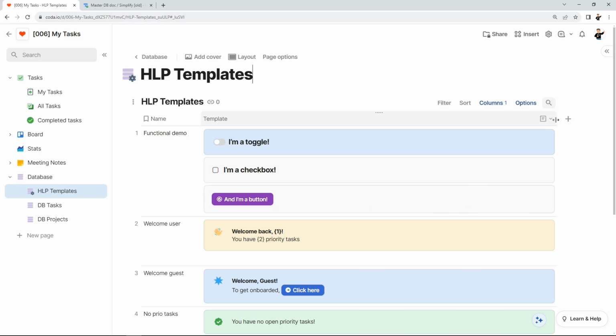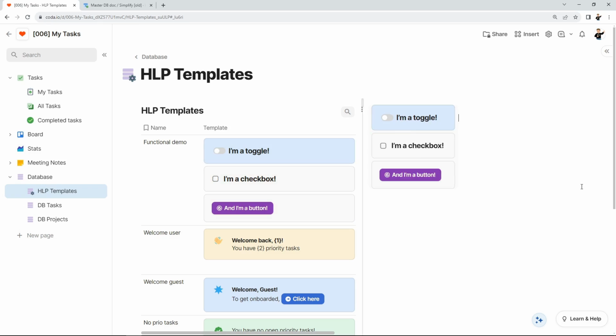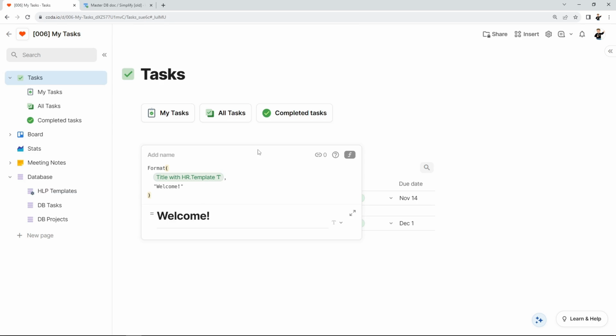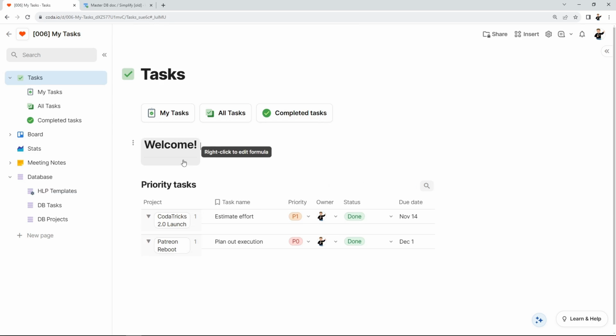The third thing to watch out is that when you look at these templates in the table, they are always expanded to the whole width of the column. But when you use these values in formulas, they will actually be cramped into as narrow pieces as possible. Like the horizontal rule, you would expect it to span the whole page, but it will only be as wide as the rest of the content.